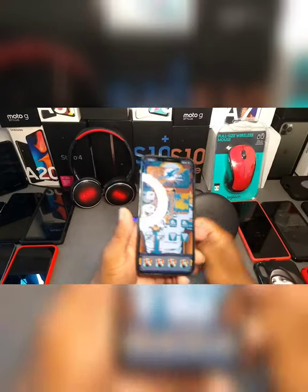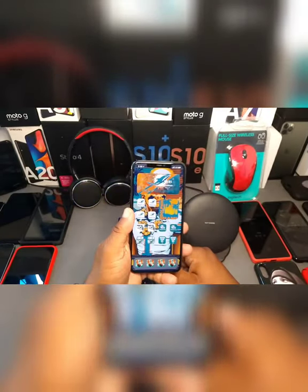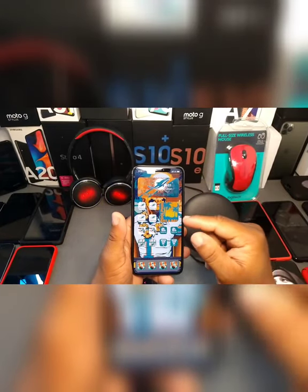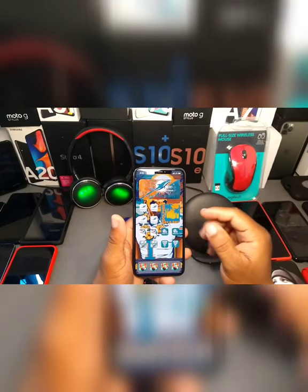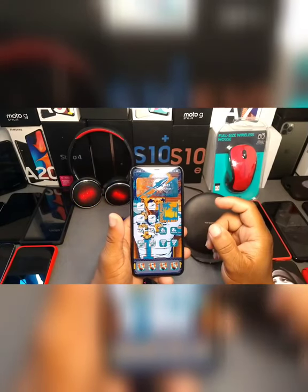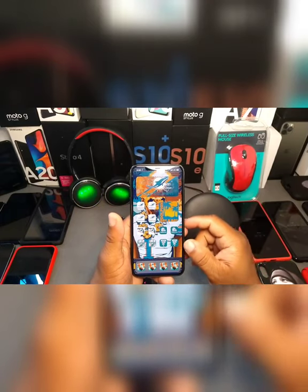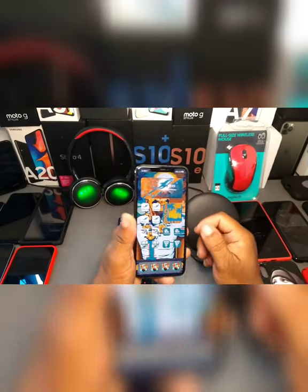The iPhone gives you a solid 256GB with no expansion. You got three storage options on this device - the base model is 64GB, then if you want 256GB it costs more, and the top model costs even more. If you're in the Apple ecosystem, that's what you're stuck with.